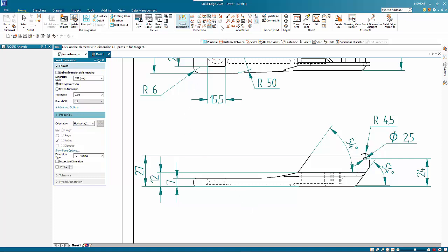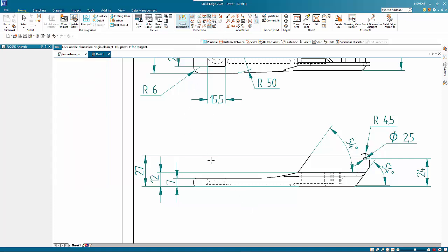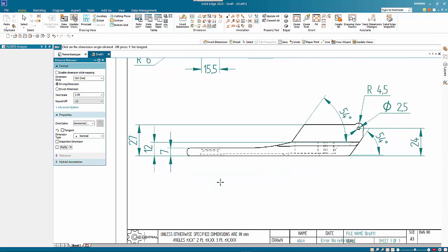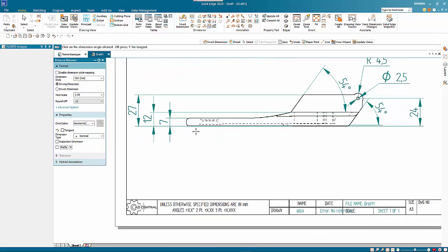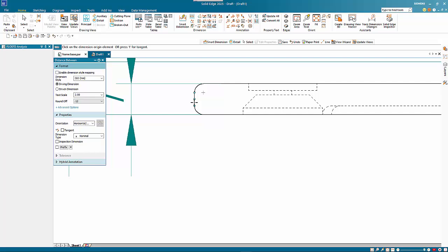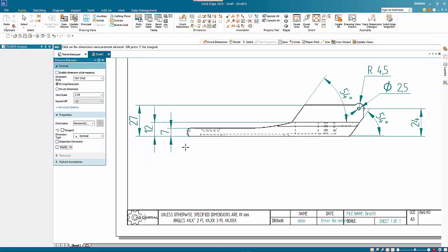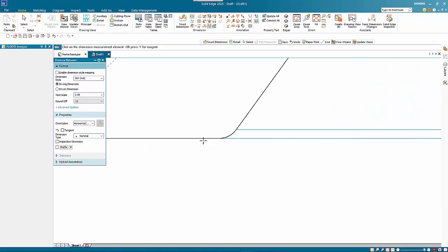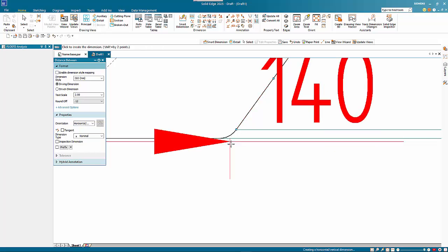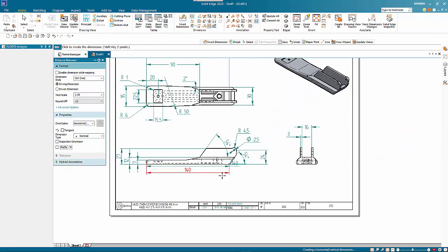And then I will go back to my distance between dimension. So that's a shift control right mouse click to pan. So we want to come from there, and I'm going to use an intersection point on there. So you just got to hover over each line as you go.